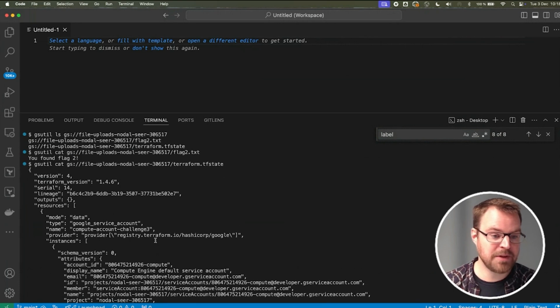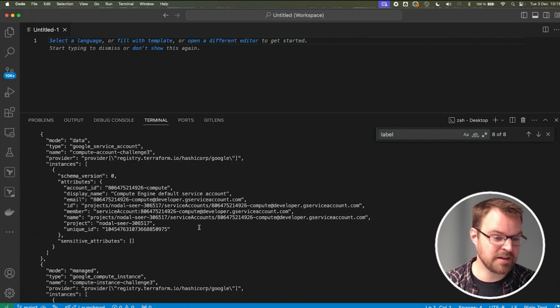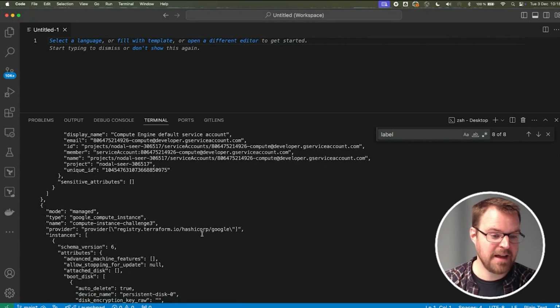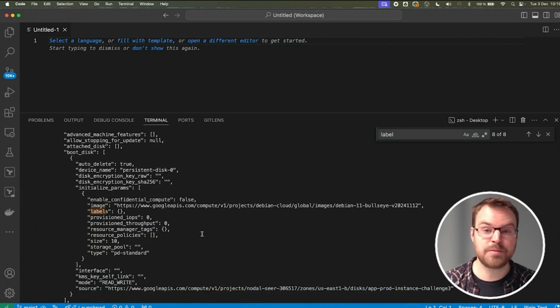This is great because Terraform state files contain all of the resource information used to create the Terraform configs and plans. And with this, we can move on to challenge 3, because this was the total files that we wanted you to find in challenge 2.